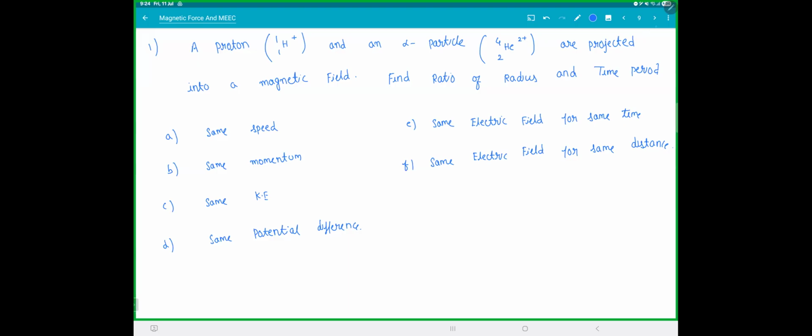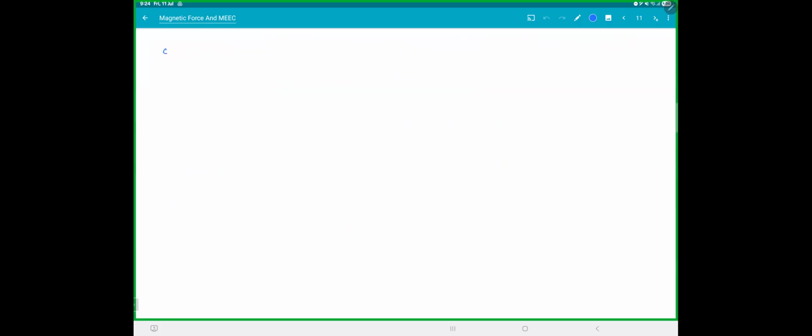What about the case C? So what is kinetic energy? Kinetic energy is half mv square. Multiply and divide by mass. This will become mv whole square by 2m. This becomes momentum square by 2m. We did this in mechanics. Therefore, momentum is nothing but root over 2 into mass into kinetic energy. That means your radius formula becomes mv, which is momentum by qB, is root over 2 times mass into kinetic energy by qB. So kinetic energy is constant. So R is proportional to root m by q.